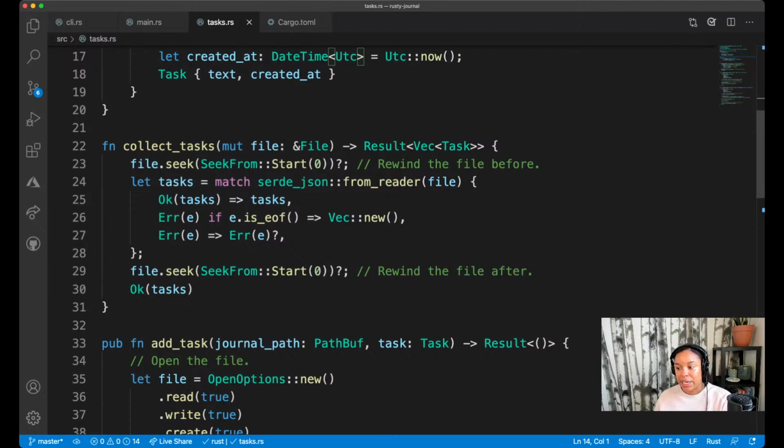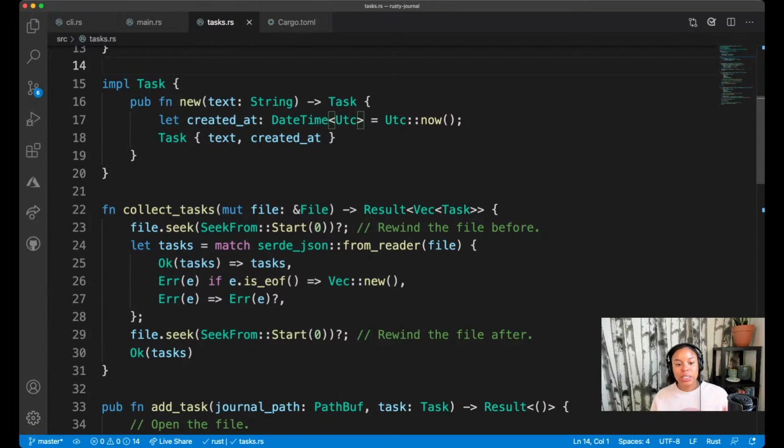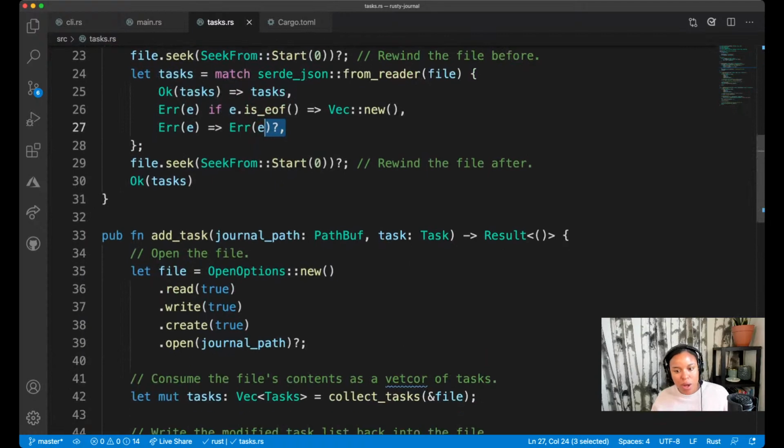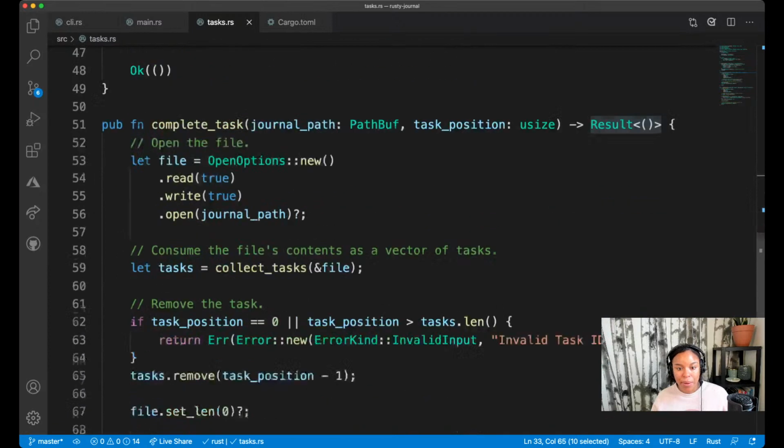We are doing our best here to try to catch errors. So you'll notice that we're doing that at places where things can go wrong. Specifically when we're reading through the file, we're doing a lot of this basic error catching, using this kind of propagation, catching any errors that might arise. Typically, any time that we're reading a file is when things can possibly go wrong. That's also why we're returning a result back from each of these tasks, just to be able to propagate those errors if they happen as well.